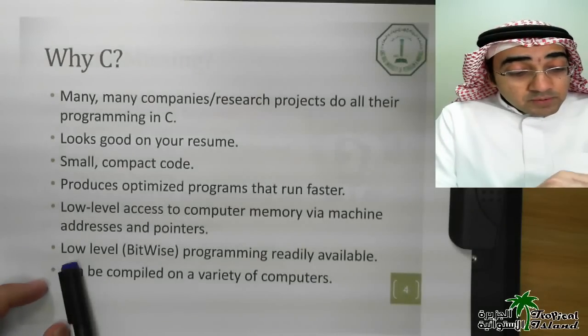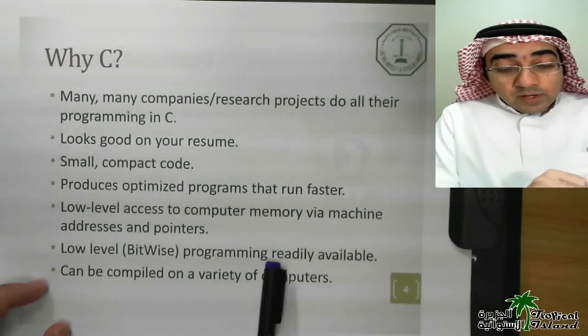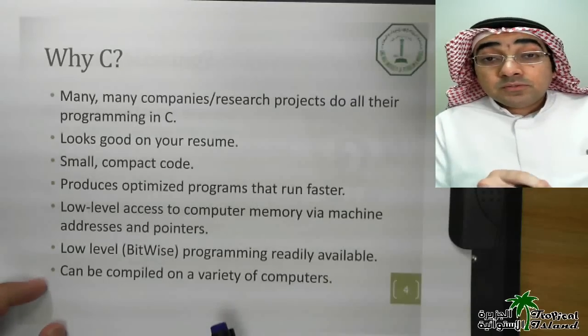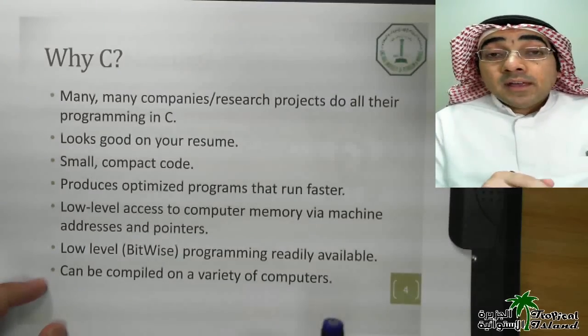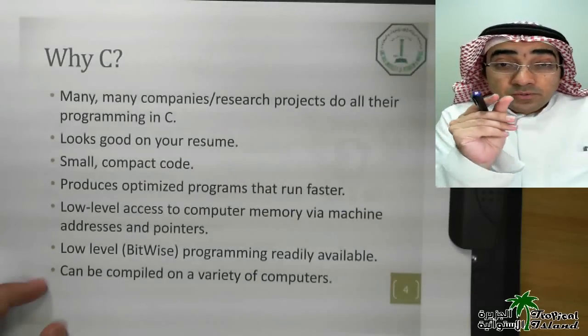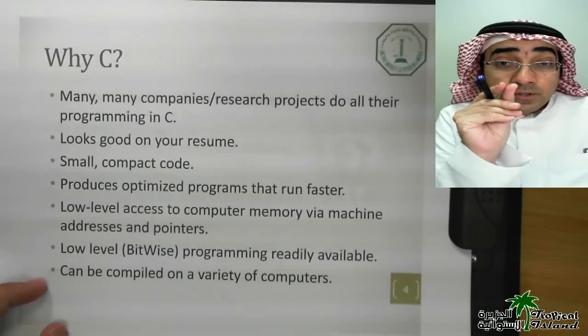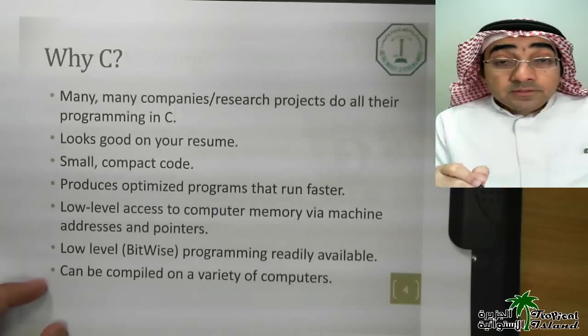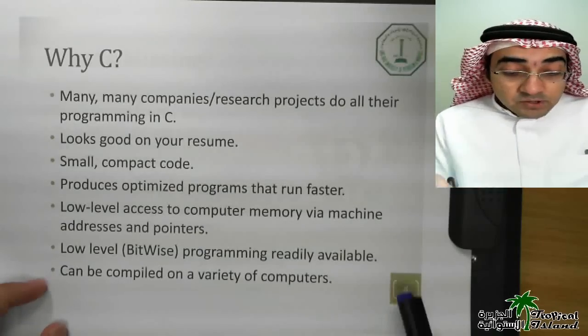The good thing about C is that it's for low-level, bitwise programming. If you actually want to write a program that goes bitwise, you have to go to C. We define the bit to be the smallest size of the memory. So if you're going to the smallest size of the memory and you want to work on it, then C is a very good programming language that can help you do that.